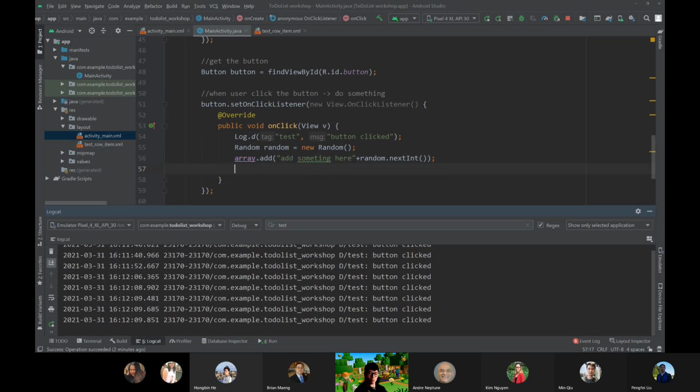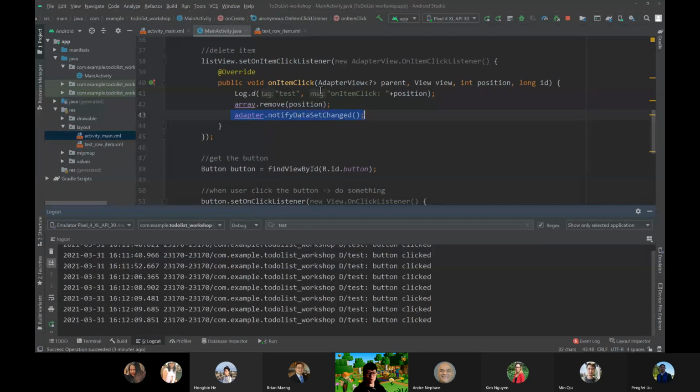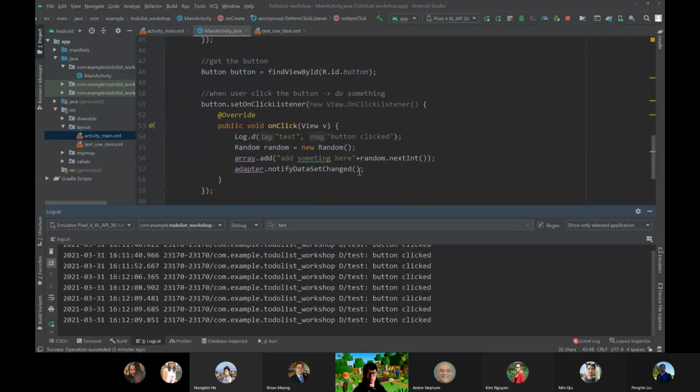And the same thing, after that we need to tell the adapter that we changed something: can you update for me? It's the same as here. Every time you do something to the array, we need to tell the adapter that something changed, can you update for me?